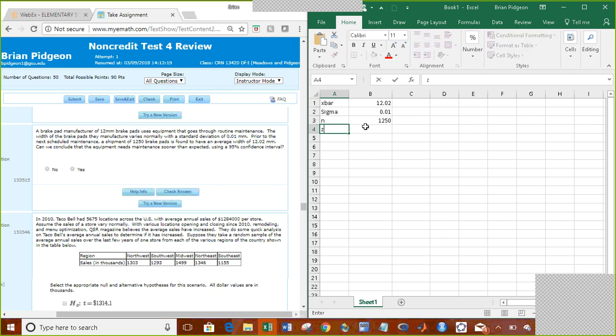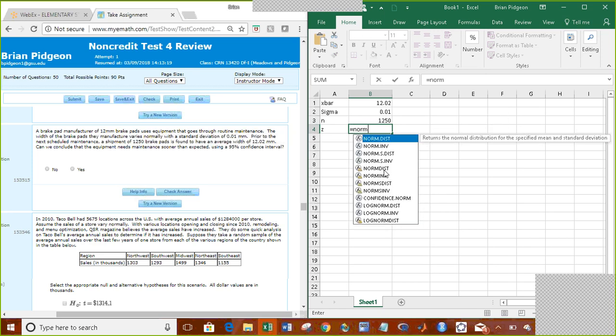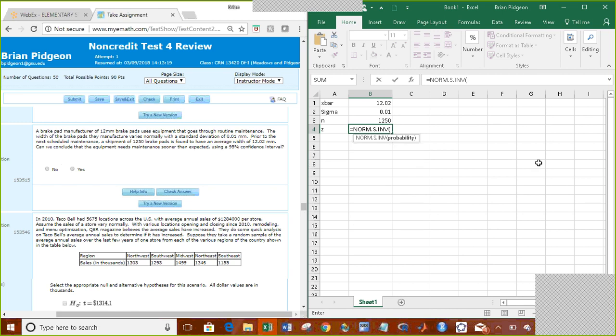We also are going to need a z-score, and that z-score is used in the margin of error. If you don't remember how to find your z-score, you can use inverse norm, or norm S inverse, and the probability. For confidence intervals, we want the middle 95%, which means we have 5% in the tails. So we're going to do 1 minus, now it's 2 tails, 0.05 divided by 2. And that 5% comes from 1 minus 0.95. You may recognize that as 1.96, which is the z-score for 95% confidence.